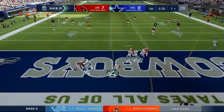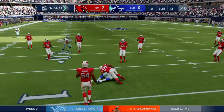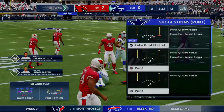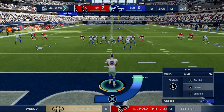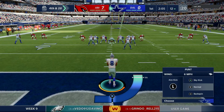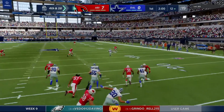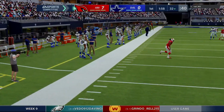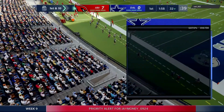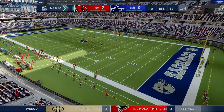Out of his end zone, Prescott connects here with a tight end, Blake Jarwin. And he'll get it up to the 12-yard line here. They get 12 yards back, but it still leads to a 4th and long. He wasn't the primary target, but I think it was almost like a check down situation, wasn't it? Yeah, hoping he can break some tackles, a big tight end, but he couldn't do it. Get it to that big frame and hope he can scatter some bodies, unable to get it done. The Cardinals take over 1st and 10 at their own 32-yard line.